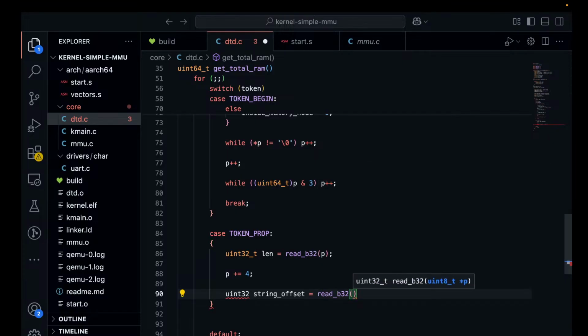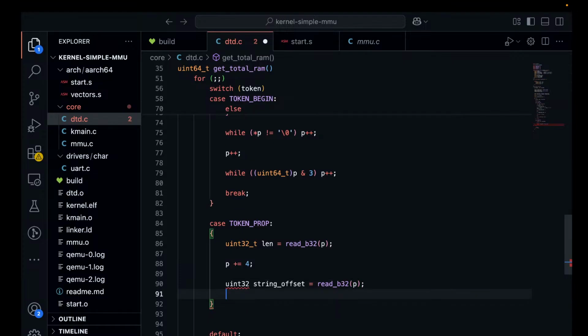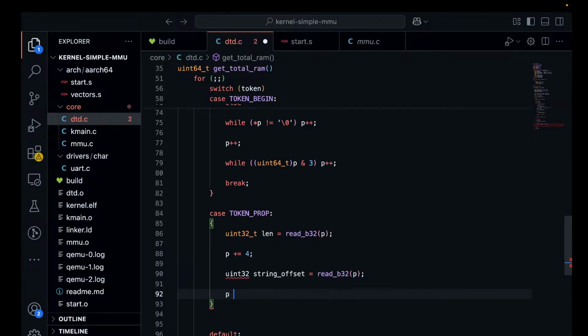Again, we can read the p-value, and we can increment it. Okay. Now we have the length, and now we have the offset.